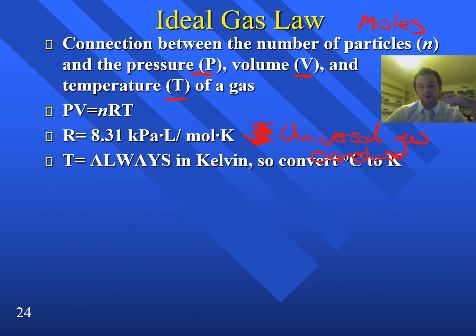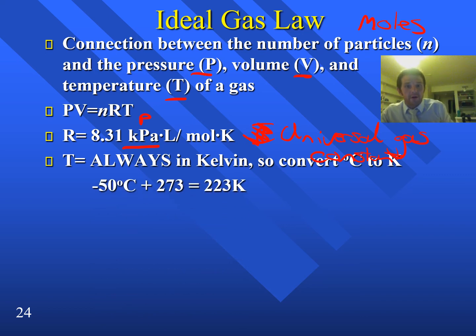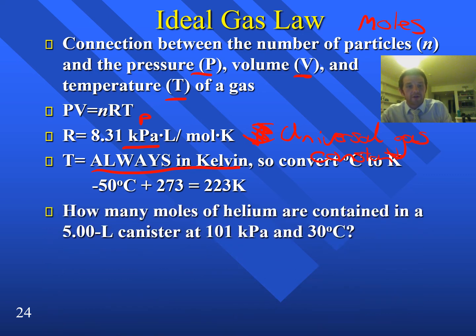And it can be one of two numbers. It can be 8.31, but what you should notice, if it's 8.31, that's in kilopascal, so that's a unit of pressure. So our pressures are going to change, and with that, our R value is going to change. Stay calm. I'll talk about that more on Friday, but I just want you guys to get exposed to it right now. T is always in Kelvin. Always, always, always in Kelvin. So you have to convert Celsius to Kelvin.